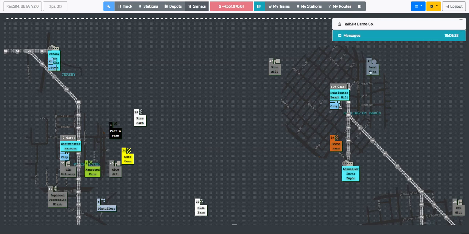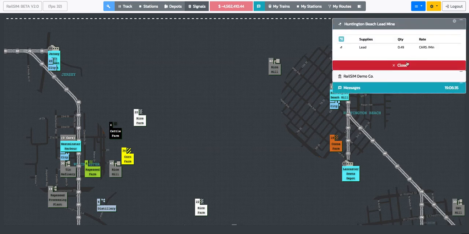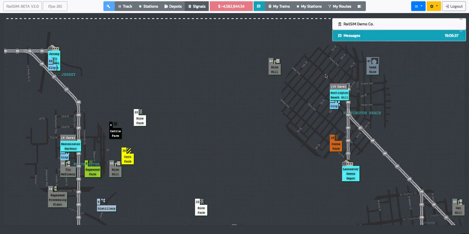It's too far away to receive anything from, say, this lead mine here, for example. So the way it works is that you would need to build a station directly around it like this, in any one of these tiles, in order to make use of this tile. And this is where extending platforms and stations to reach other surrounding tiles comes in handy.